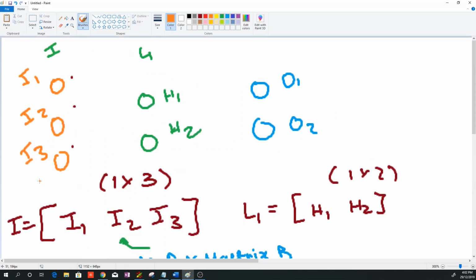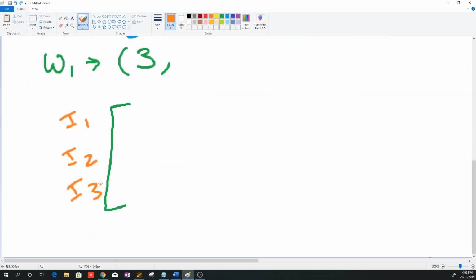And what are our weights? It's a connection, it's a strength between each input and each hidden neuron. So for each input here, we need a corresponding hidden neuron. In order for this to be valid, what we need is H1 and H2.